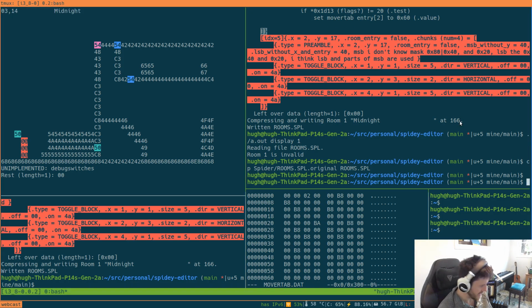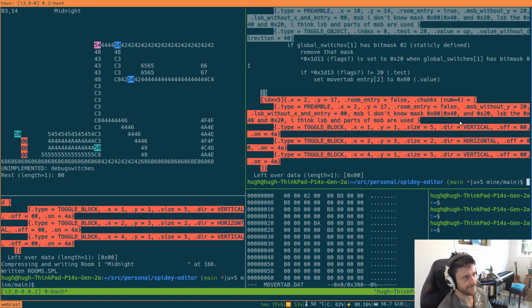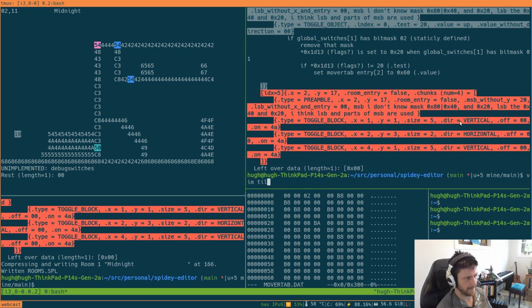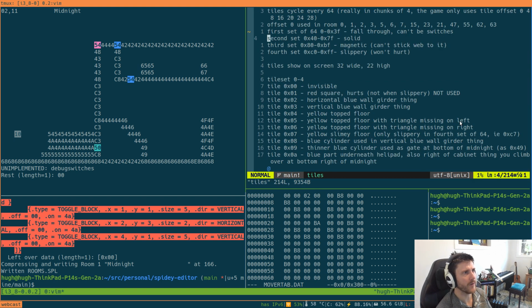And what do I want to test with it? Yeah, so I guess if I set this to be 1-0 instead of 5-0. And so that will be fall through. First set fall through.